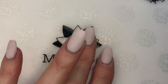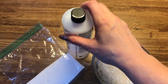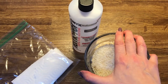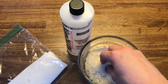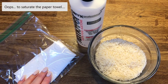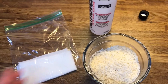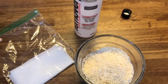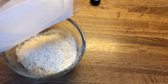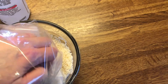Everything is the shape I like and the top layer is completely taken off, so let's head to the kitchen for the next step. Why the kitchen? Because we have to prep a few things. We've got a bowl of one cup of rice, our acetone, and a paper towel inside of a plastic baggie. The directions say to heat up the rice for 20 to 30 seconds until it's nice and warm — not hot, just warm. Then I'm going to pour enough acetone into the bag to saturate it. The rice was warmed for about 30 to 40 seconds, then I put in enough acetone to saturate the paper towel. Now I'm going to put the baggie into the rice and put my hand inside, and kind of bury my hand in the rice.